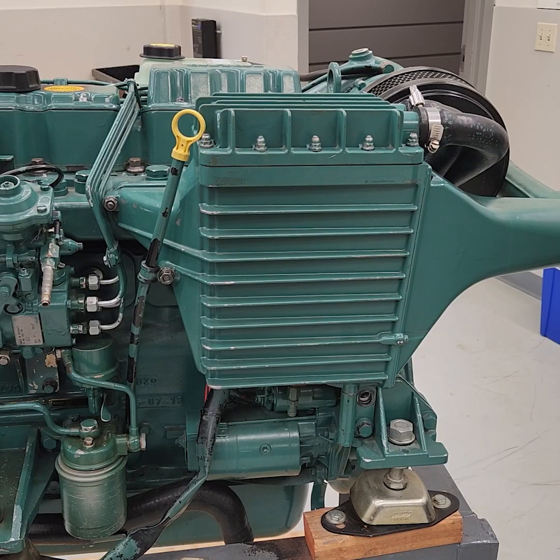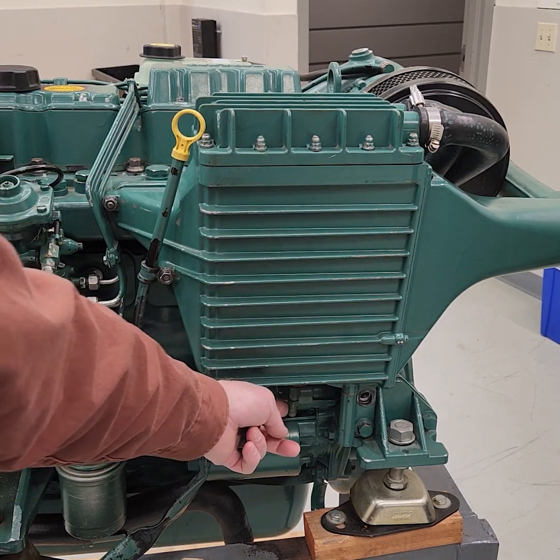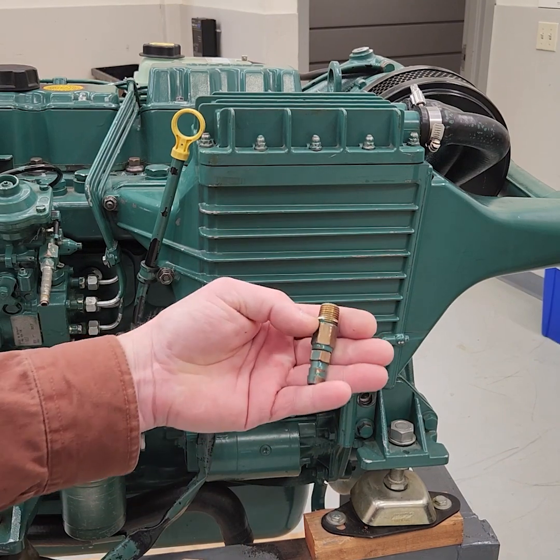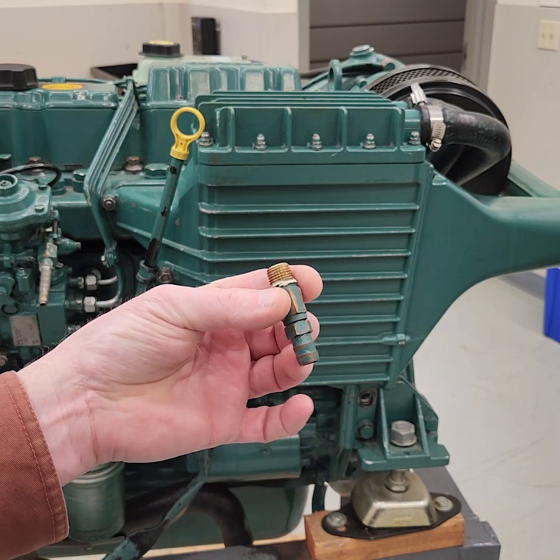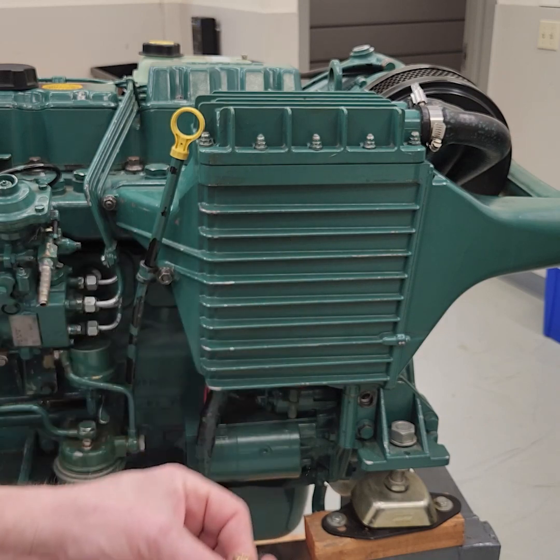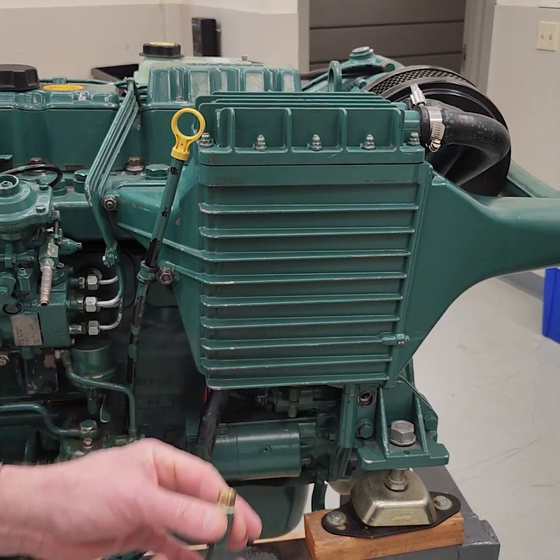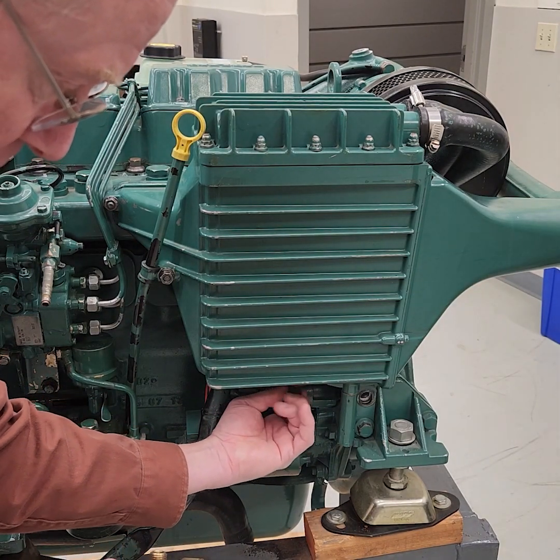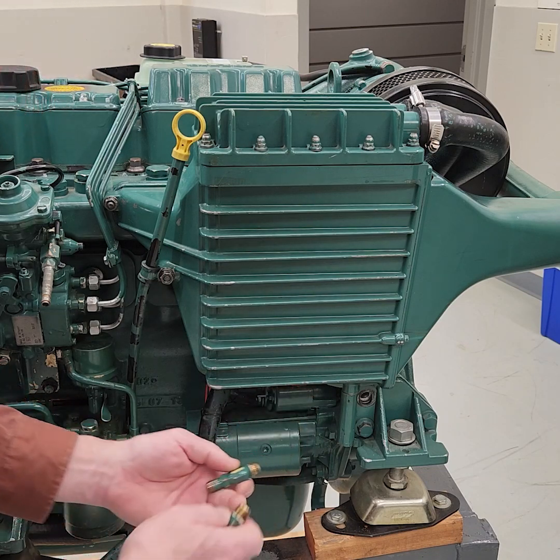The second one is going to be the oil cooler, which is right behind this. Here's the other one that comes off of the heat exchanger. So that's what you're going to remove, and then over on the other side, I'm going to show you the aftercooler. Here's the aftercooler, and on the side of the engine, we come down, and on the very bottom of it here, you can see the actual fitting. Same fitting that's used on the other ones.